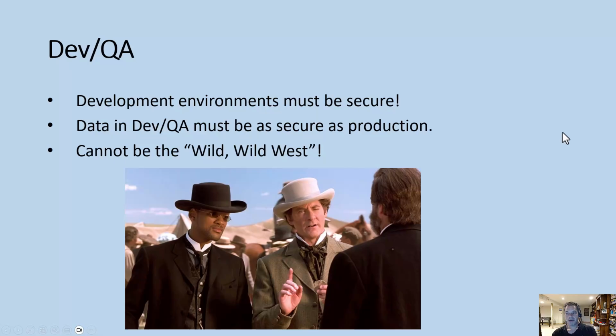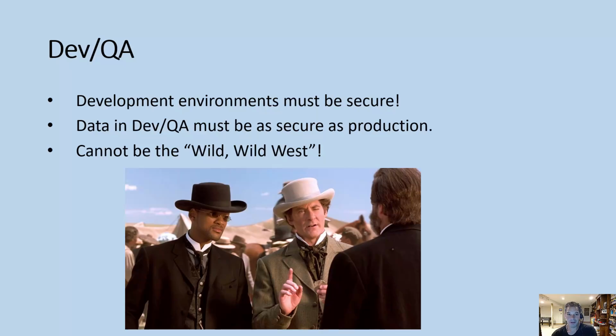Of course, Dev and QA are one of those places where things get overlooked because they're development, right? We test, we play around, we just do whatever we need to do, right? Everyone has administrative privileges, they have access to the data, and we get things done, right? But it's a little dangerous because development environments are often connected to other environments, production environments, analytic environments, and so on. And the data there may be copies of data from production environments. It happens more often than we want to think, right? We say we're going to scramble our data, make it all safe and anonymized, but it gets there.